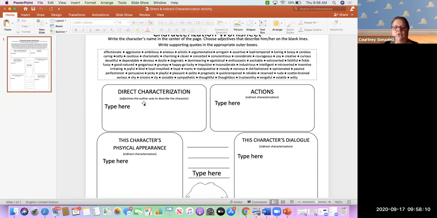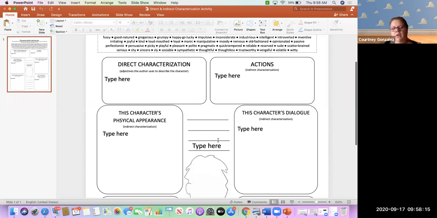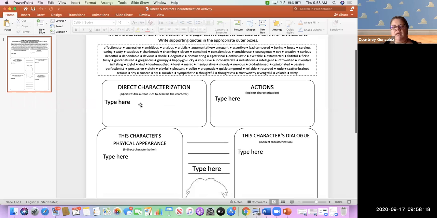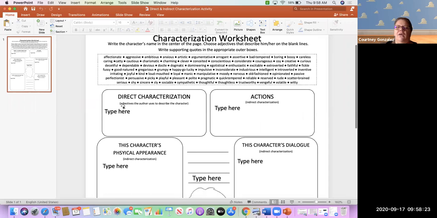So what you're going to do is put examples of direct characterization, and that's super easy. So you're looking for any time, say you choose Paul's mom. So you put Paul's mom here, and then you'd put anytime Paul talks about her, like if he's saying that she's super picky about the way things are, because she has to have everything clean. And even in the prologue, she made him take the bag of trash outside because God forbid somebody see that they left a straw inside of the house that they were leaving. And he talks about that. So if he says she's super clean, you would write direct characterization. If he says she made him carry a bag of trash out that they were moving, you would put that in actions.